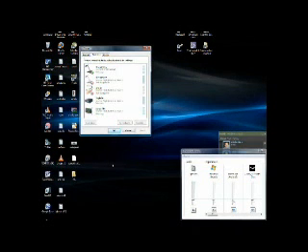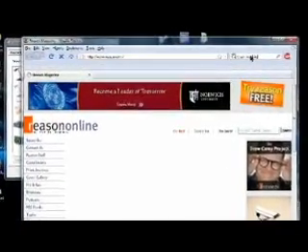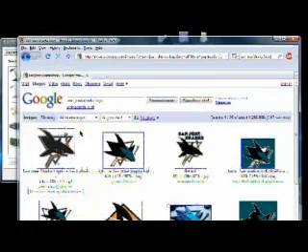I'm going to teach you how to make a custom spray for Counter-Strike or Condition Zero. First, you'll have to figure out a picture you want to be your spray. If you're clever, you can make your own picture, or you could just find one off the internet or something. I'm going to try making a spray of the San Jose Sharks logo, so I'll Google that and find an image that would make a pleasing spray.